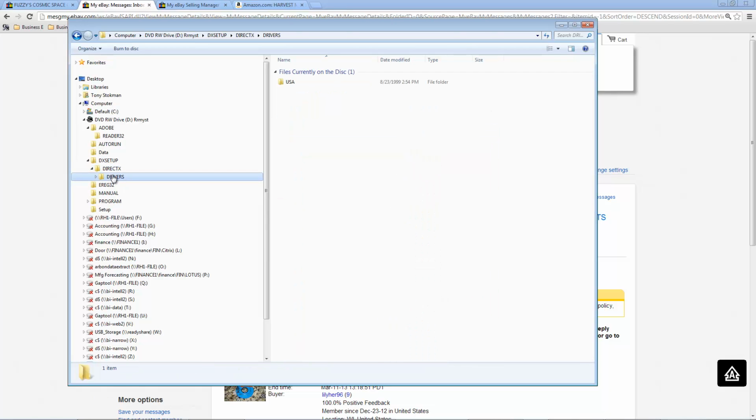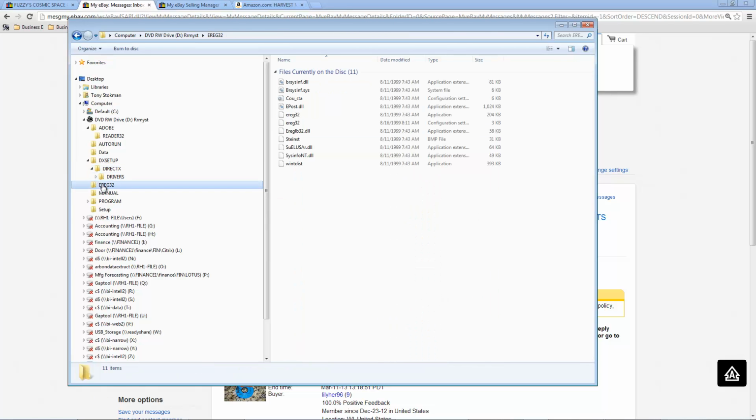Okay, only 4 more directories. This is unique to have this many application files.